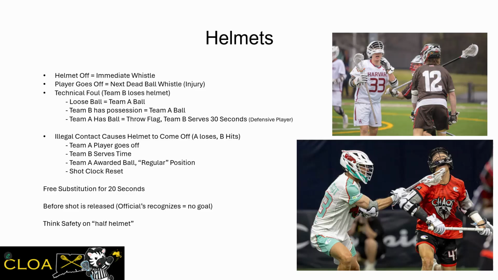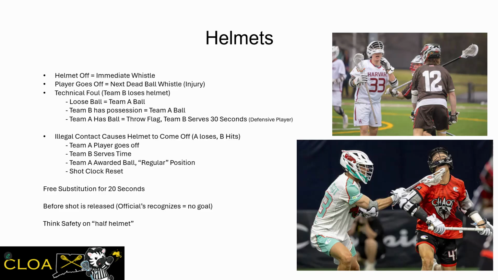In this scenario, when that helmet comes off, it's a technical foul on the offense. It's either going to be the team who didn't have possession, or a loose ball and it's the team whose helmet didn't come off, or it can become that flag if it's that defensive player in a live ball.